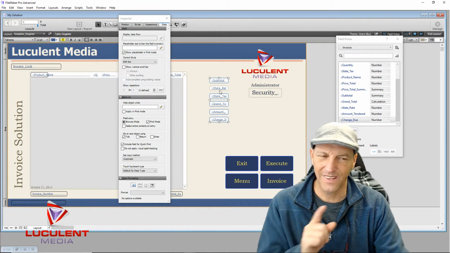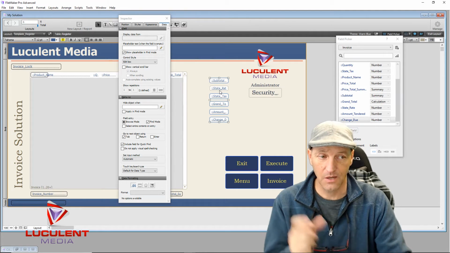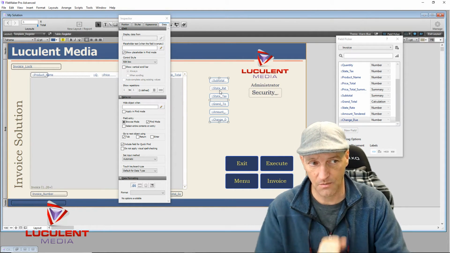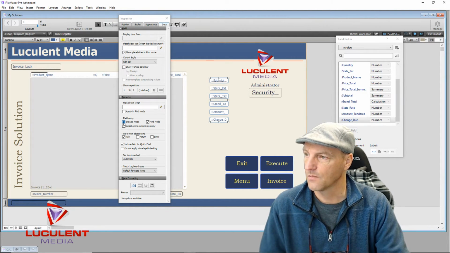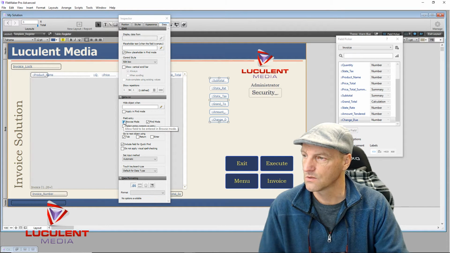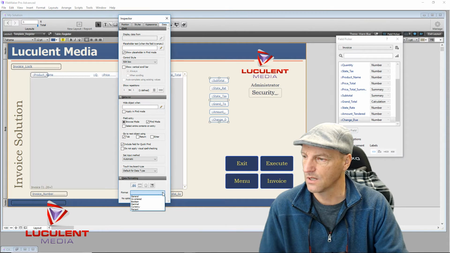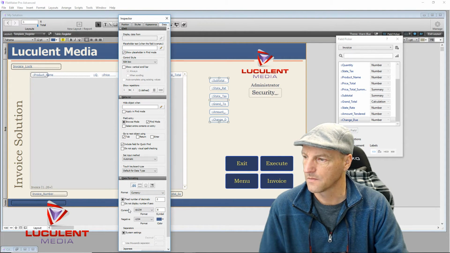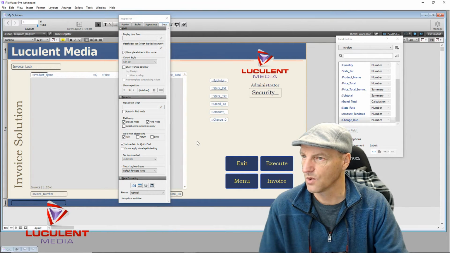So all of them with the exception of the state rate, because the state rate is a fixed number, right? It's very fixed. We want those all to be a currency. Fixed number of decimals, system settings. System settings. Sweet. And we'll just say we don't want them available in browse mode.